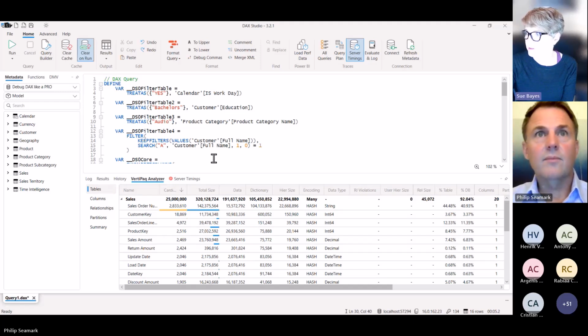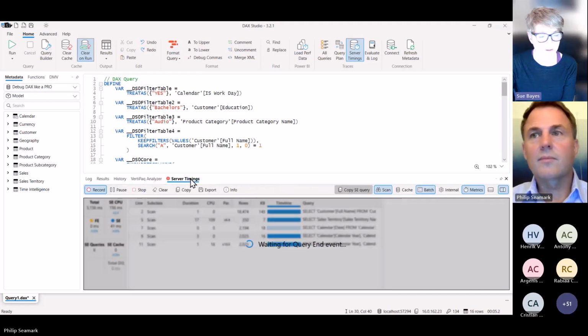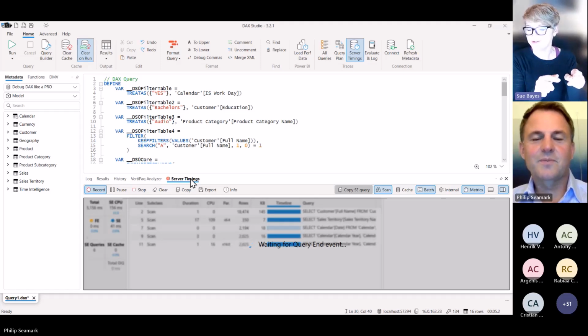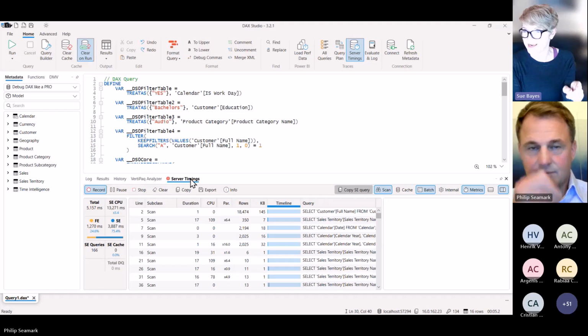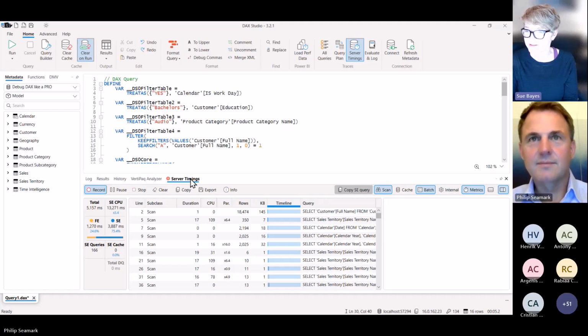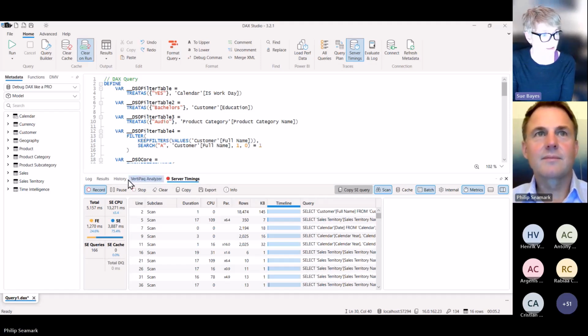I used your blog post on Profiler when Chris Webb did a session on it a couple of years ago, and it was just brilliant to see how each query ran, and that is when I was learning, and I realized then that VertiPaq works from the bottom up. The queries read from the bottom up. So I'd been doing something to pull out a dimension, but because it was going through every single step, it took forever. So that saved me a huge amount of time.